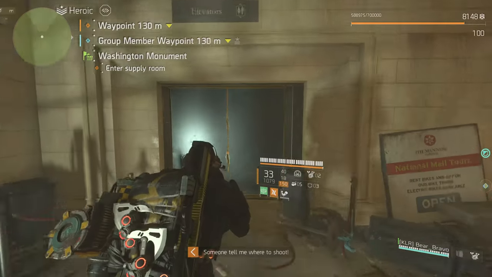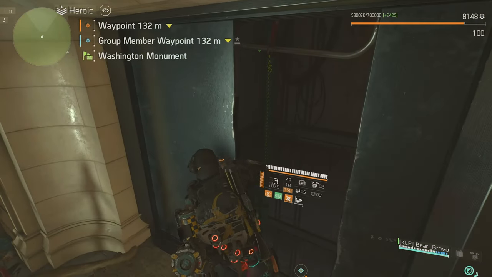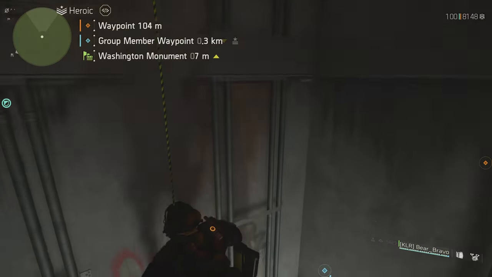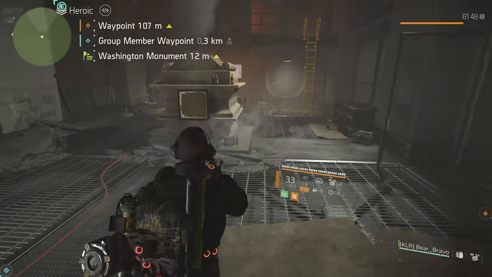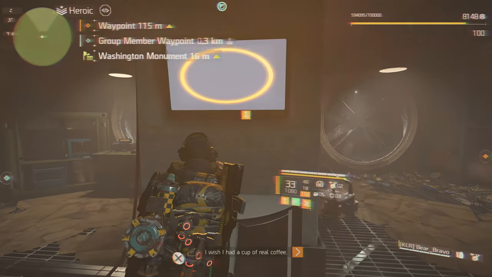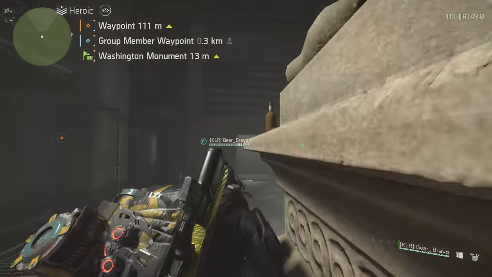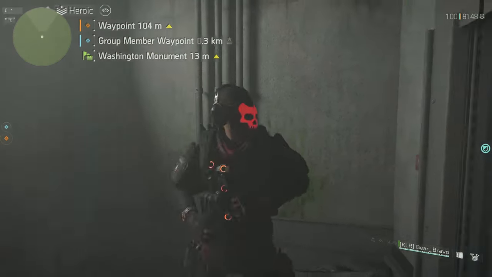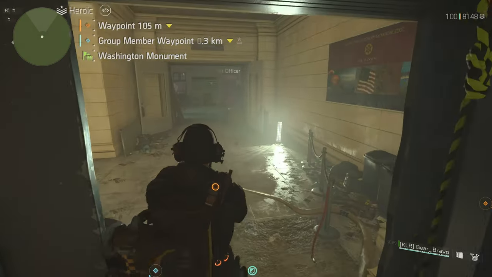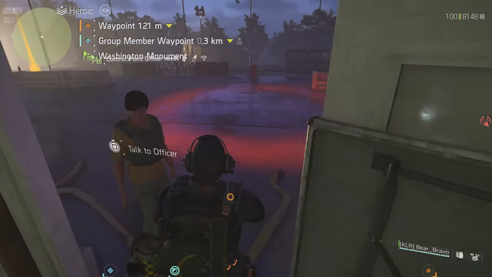And you go downstairs. Go downstairs. Now you should be able to push this button. Yes, push the button. You see a circle on screen. Now when you go back outside, go back outside. You see a red circle here on the ground.